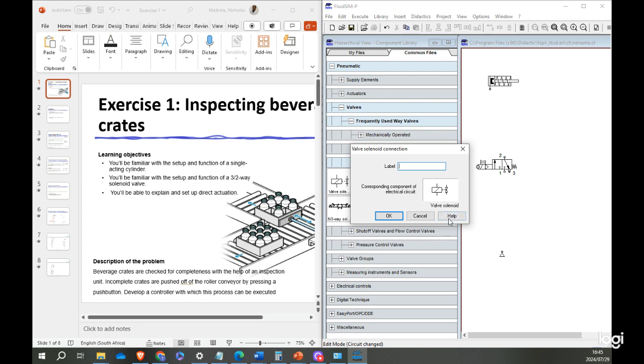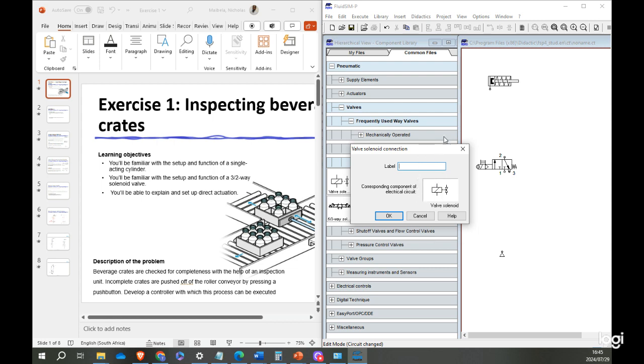So your two-way solenoid valve can establish an electrical signal using a valve solenoid, and it's important that the label of your two-way valve solenoid is the same as your valve solenoid. I hope it's not confusing, using so much of the words valve solenoid for these two components.